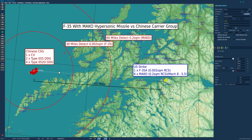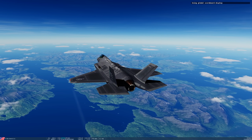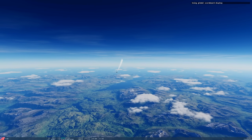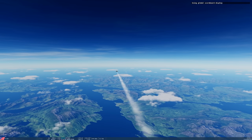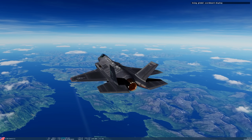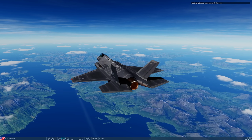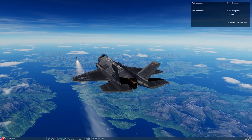So let's kick off. Welcome in, viewers. F-35 airborne. We are using the Caucasus map, as it's my favourite map at the moment, and I like these big mountains. So he's going to go to maximum speed and his most efficient firing altitude, which is going to be just sub 40,000 feet. Weapons bay open, and out we go. First missile out. Oof.